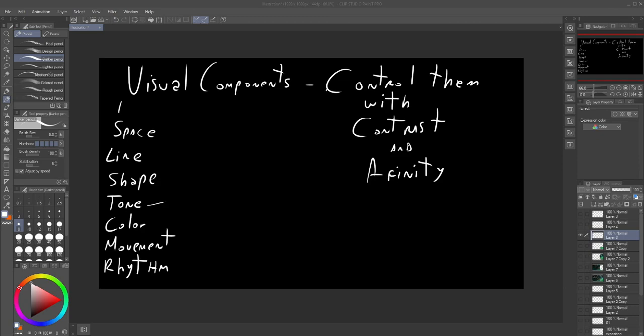And maybe I probably won't use a lot of tone control, because she cannot control the light, so it will not be organic. So I choose to grab space and rhythm and movement. Why movement? Because I can move my character and I can move the camera. So I'm going to pick these three for this particular story. Problem solved.